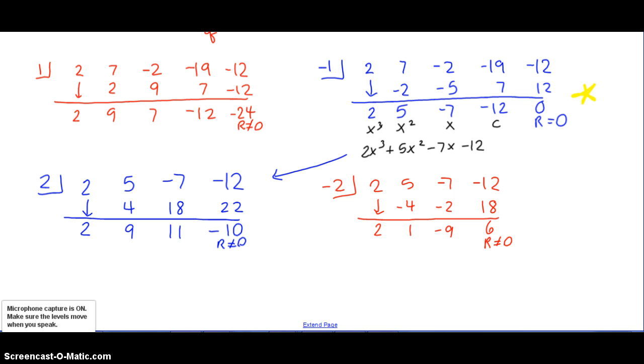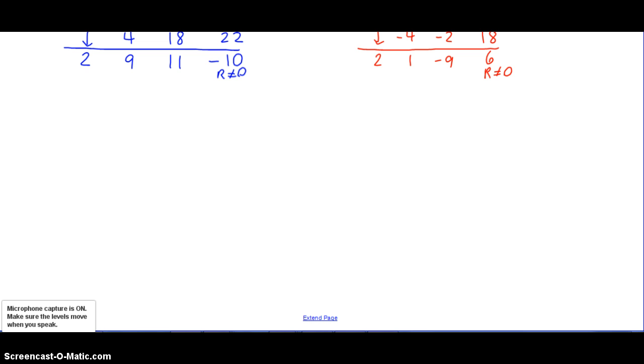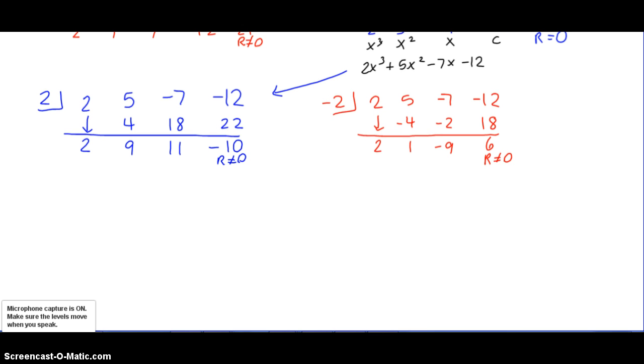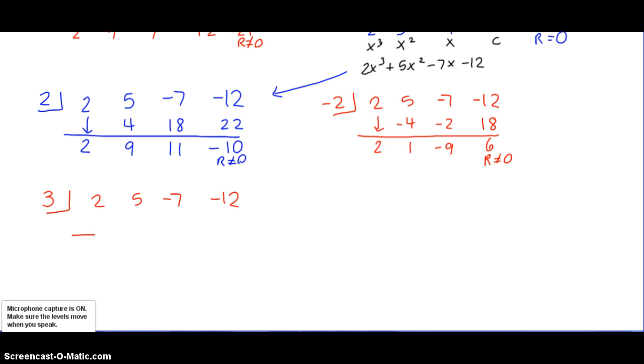Unfortunately, we did not find another remainder of 0, so we're going to have to continue. The next P over Q's on our list are positive 3 and negative 3, so those are the ones we're going to use in the box next. We'll have a positive 3 here, and use once again the coefficients from the depressed polynomial. And we're going to keep on using these until we find another factor or zero of the polynomial. So turn the video back on when you've tried 3 and -3 in the box.